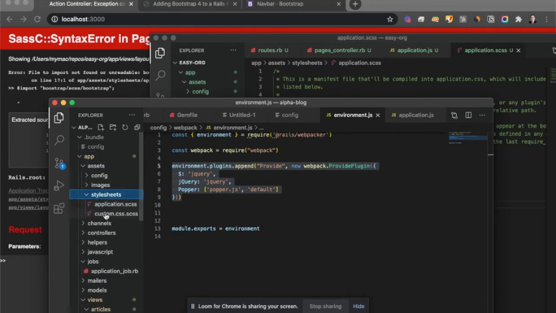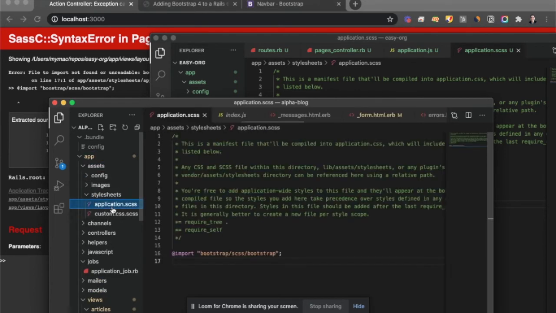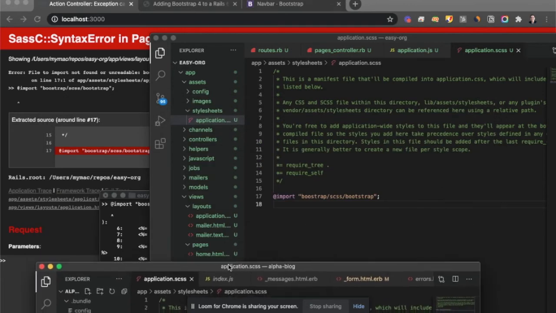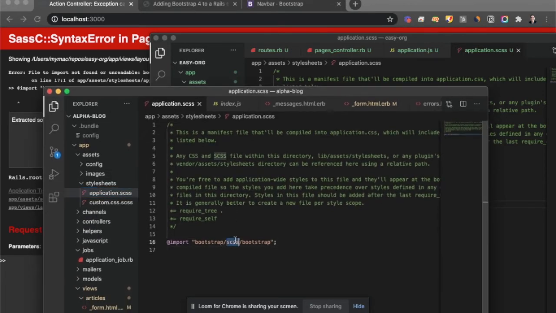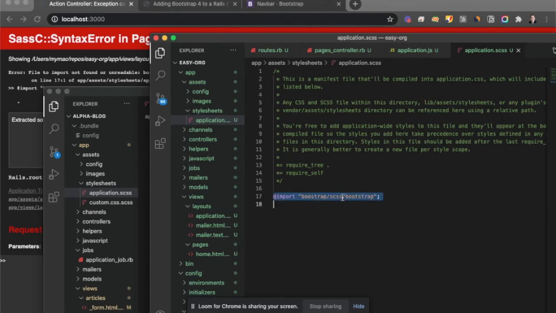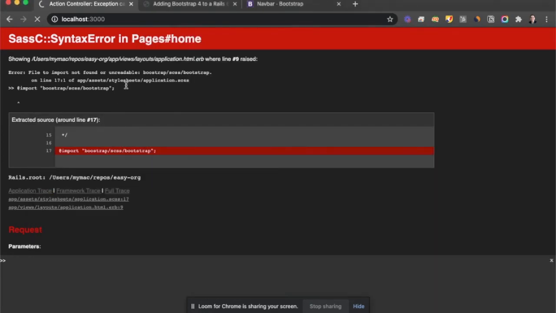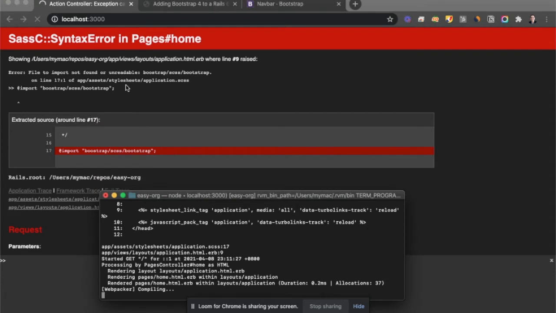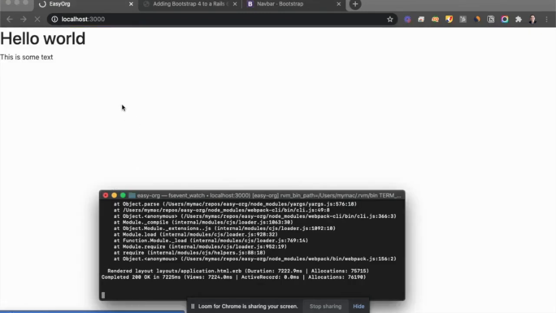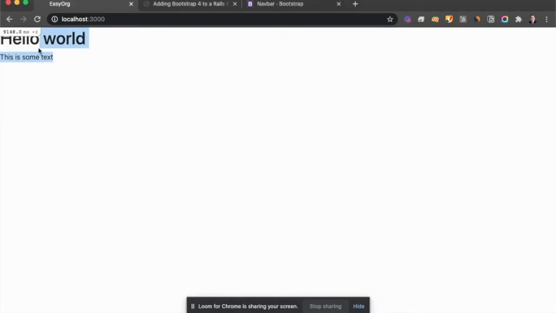Assets, stylesheets, application.css. What did we do wrong? Just copy this and paste it. There we go. Let's try that. There we go.